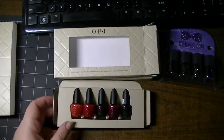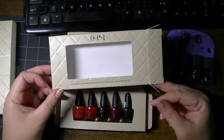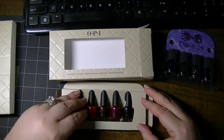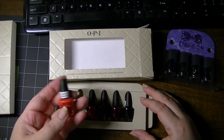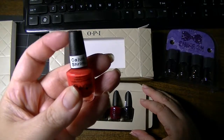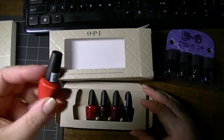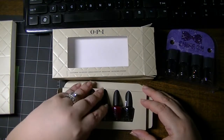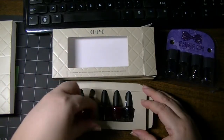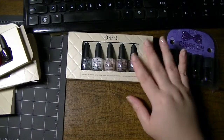So I'm going to take these out of the packaging. I might recycle or upcycle the package for something else, but the names will be gone. So I pulled out my little P-Touch Labeler and I put the names on the bottle tops. So there's Cajun Shrimp, Big Apple Red. This way I won't forget what names they are. So that's the first of the 10.